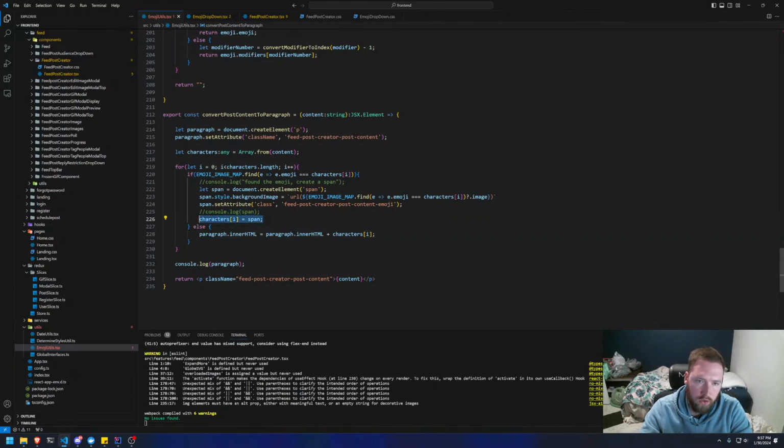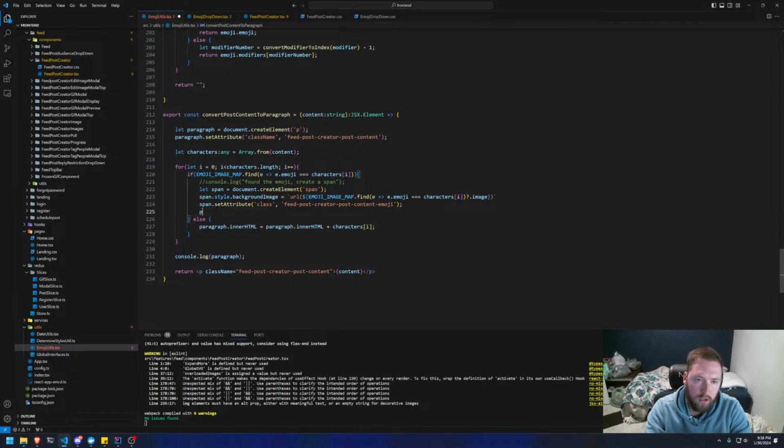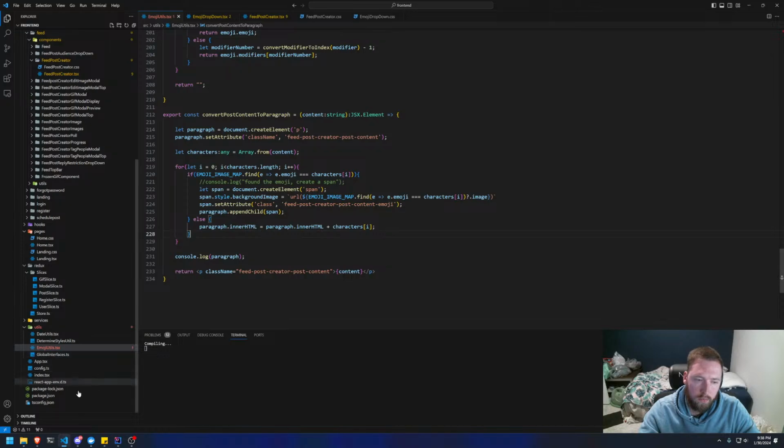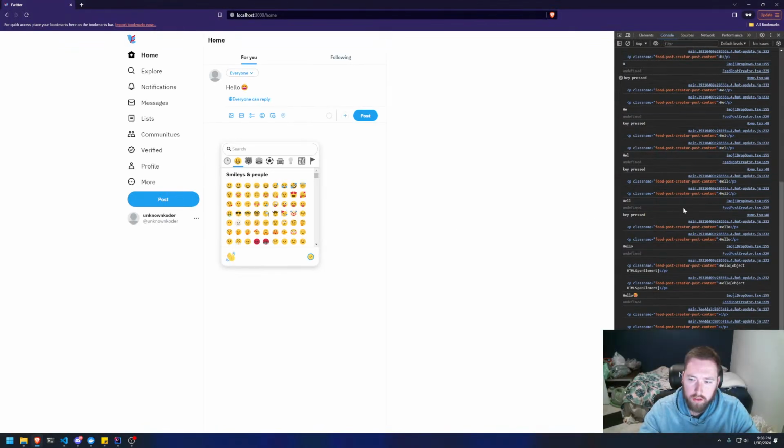If it is an emoji, instead of changing the character, we take the span, we say paragraph dot, there should be an add child or append child, although I don't know where this is gonna go, so maybe it's not the best. Then we can append the span. Then we can console.log the paragraph. So maybe this is an option.